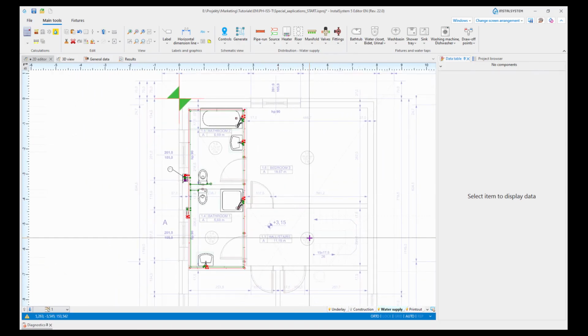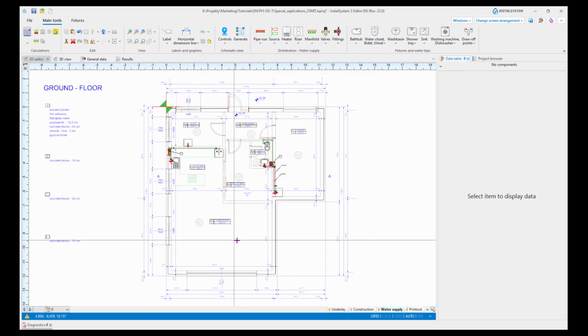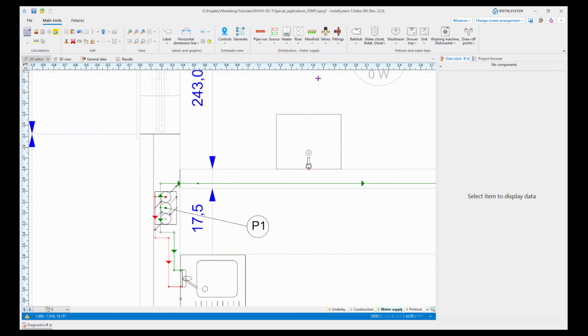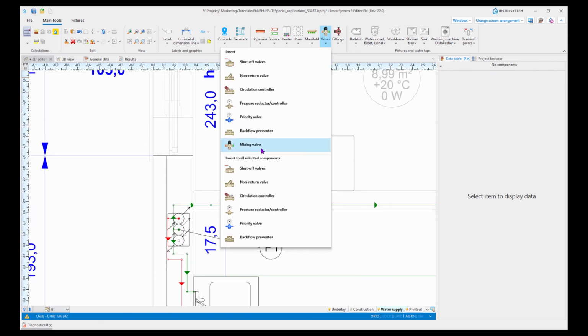And the last element I would like to show you here is the mixing valve.